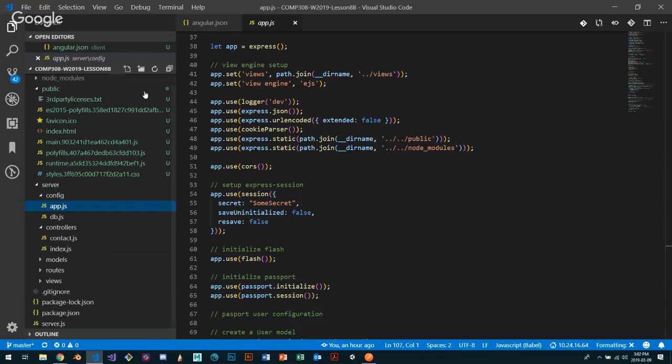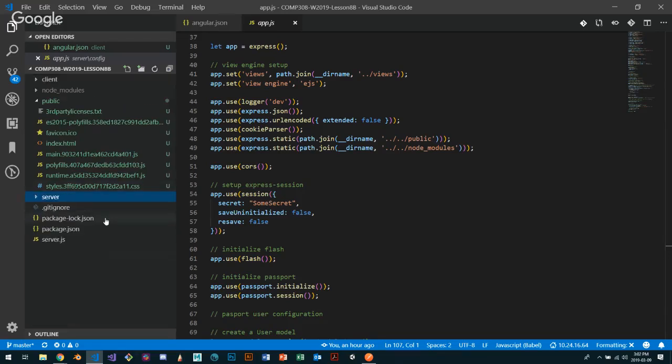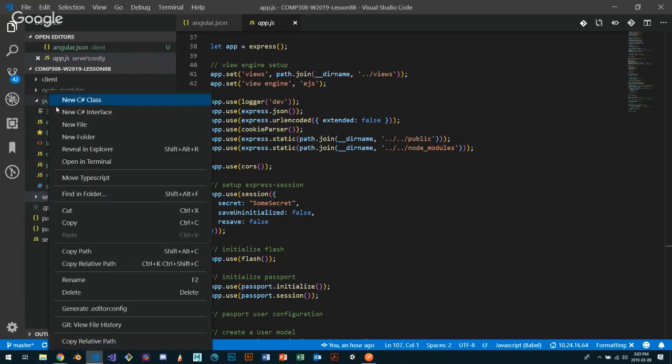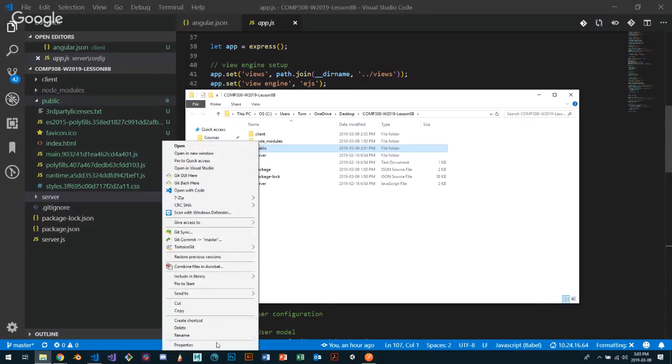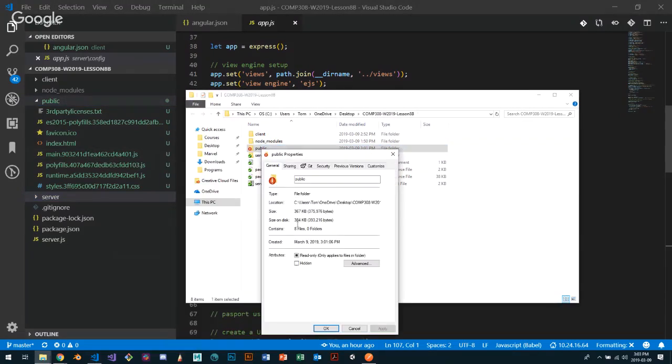And again, if I refresh, sometimes it doesn't show up, but if I refresh, you can see that the public folder is there. The public folder has 1, 2, 3, 4, 5, 6, 7, 8 files. It's really, really small. And if I was to actually look at the public folder in Explorer, and if I do a right click and then properties, you can see that it's roughly in the space of 367 kilobytes, like really small, under a meg, right? That's great for what this thing does.